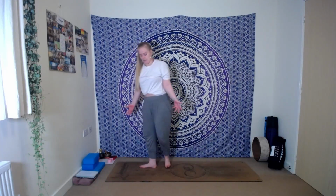Okay. Now we're going to work on a couple of side roll downs. So we're really aiming to open up the side body here. So just take a big breath in. And as you exhale, let your right ear fall down towards your right shoulder. Again, it might look like I'm doing the opposite to you, but don't worry. Listen to what I'm saying. So right ear down to the right shoulder. And allow your head to get really, really heavy here.